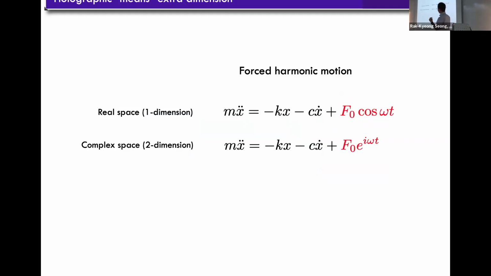So now, somehow you find some very difficult physics problems or mathematical problems in some space-time. But you can extend by one more direction, an extra dimension. And if you can reformulate it as an easier problem, then I would go there, solve it there, and just project down. That's the idea of holography.